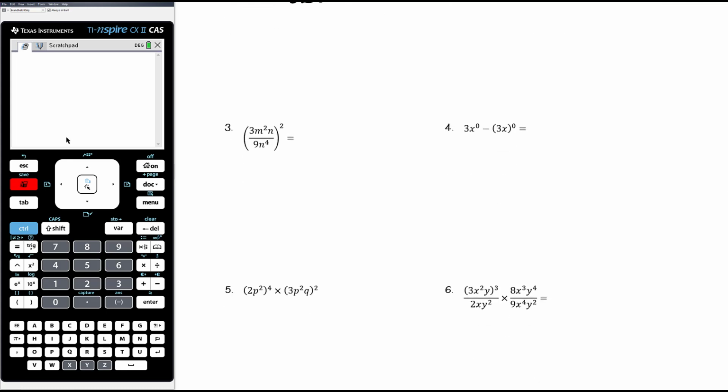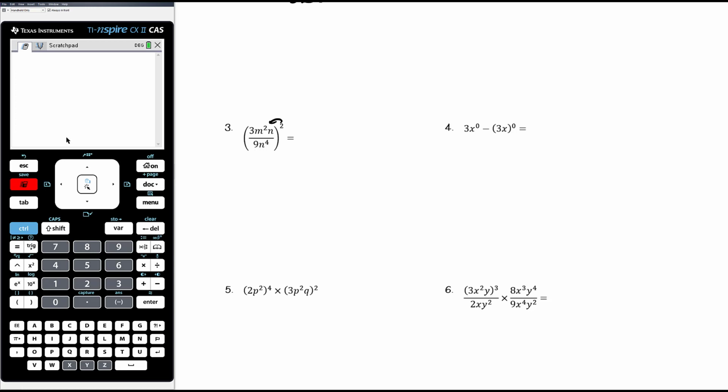Example 3, we've got a fraction there, all to the power of 2. So let's focus on that first. We've got all multiplication and division in here, so we can simply just square everything that's going on in here. Let's see if we can do a bit of this in our head to make life a bit easier. Yes, we could simplify the fraction first. You can do things in different orders, and that's up to you, but I would encourage you to develop a system so that you always do things in the same order.